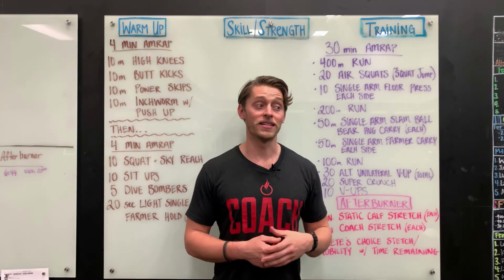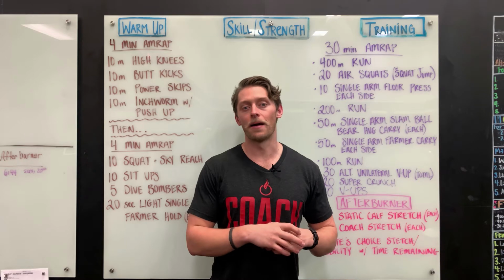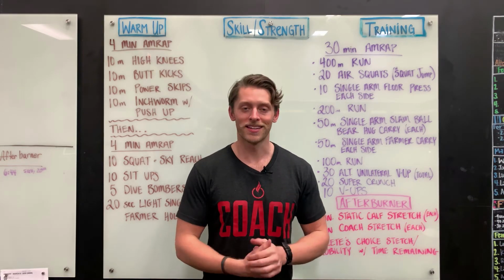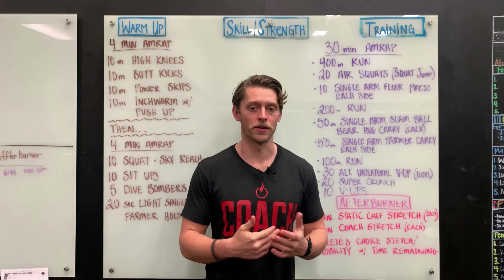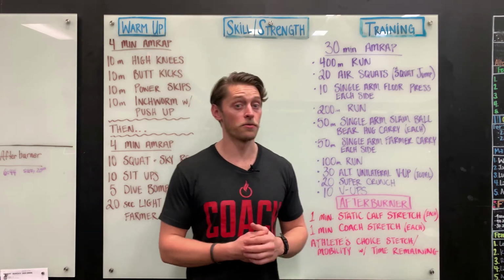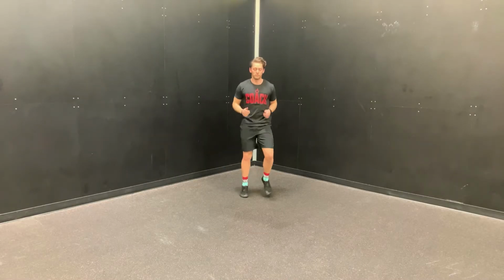Everything should be difficult around that 75–80% range, but we should not be trying to go as hard as we possibly can and then just crash, because that's not necessarily how we want to focus today. So for this work capacity workout, 30-minute AMRAP, as many rounds as possible, starting off with a 400-meter run. This should again be at a good pace.